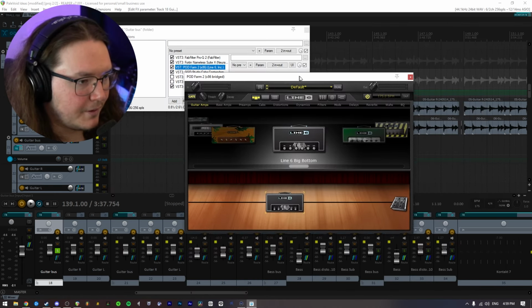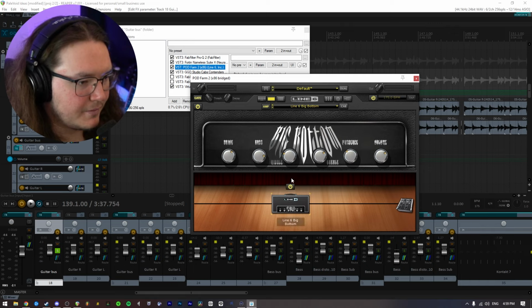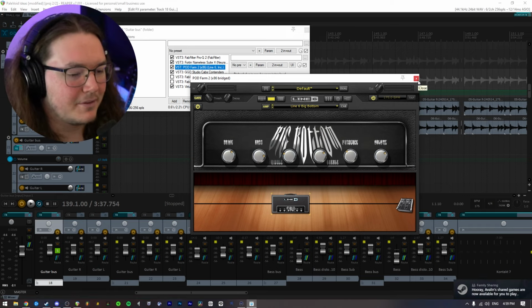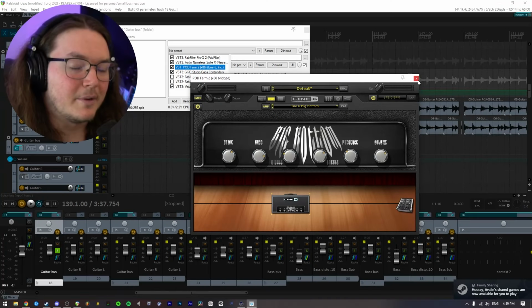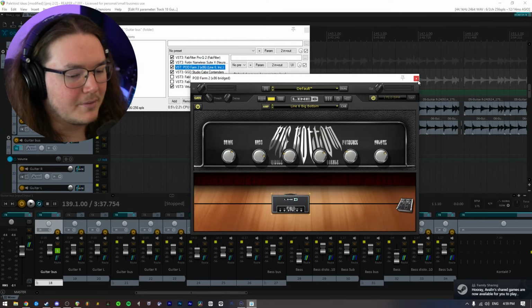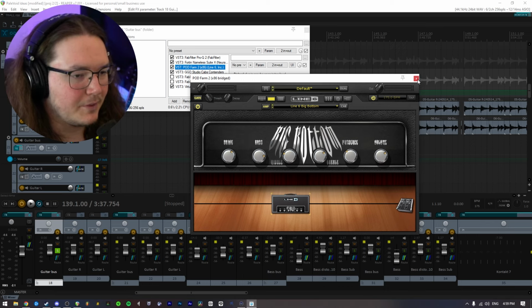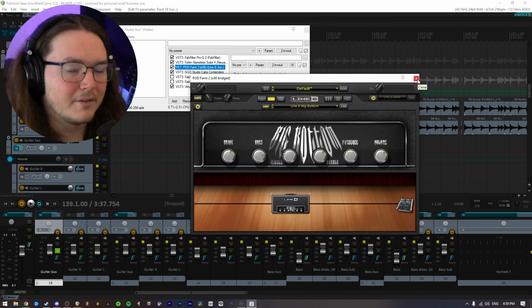Next, I'm going into Pod Farm, and to be honest, I really like how this sounds out of the gate. I'm not going to mess with this at all. But again, I know I've said this 3 times, we don't need to use the Big Bottom amp. We can use Nameless. We can use anything that's basically modeling a 5150.